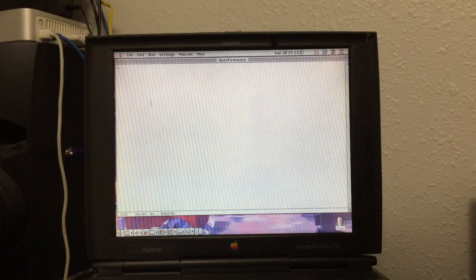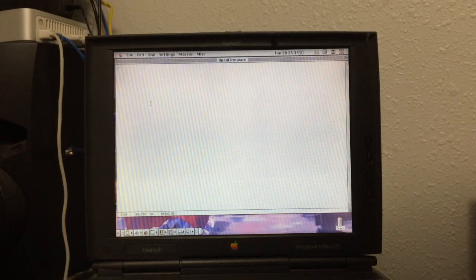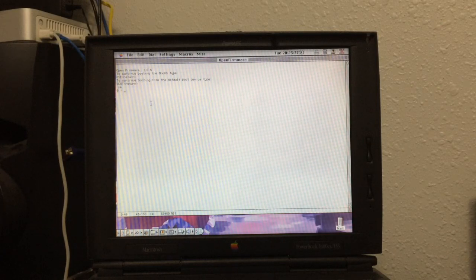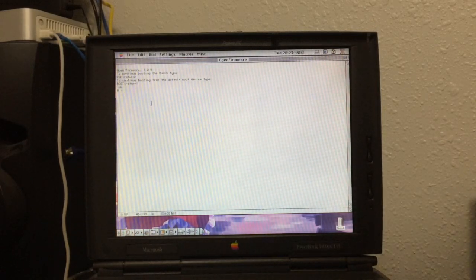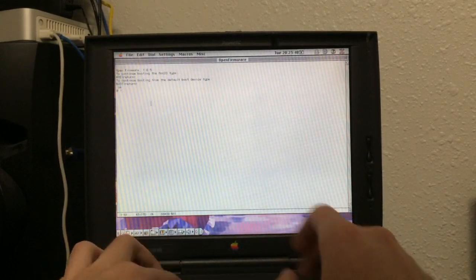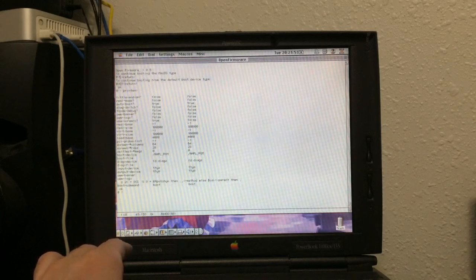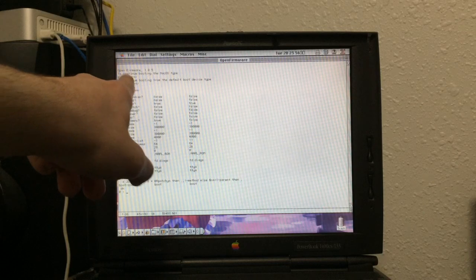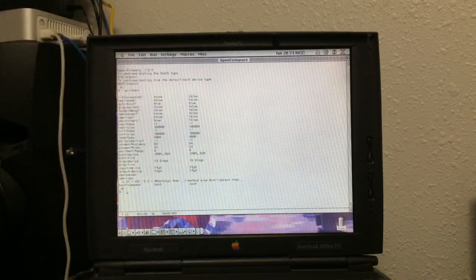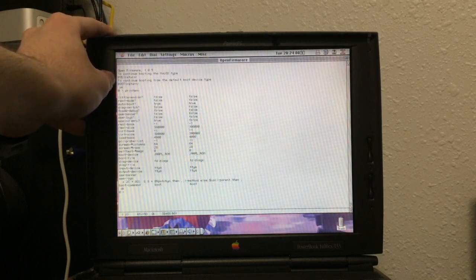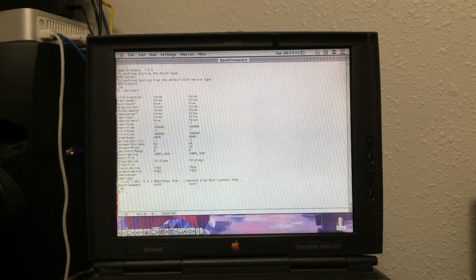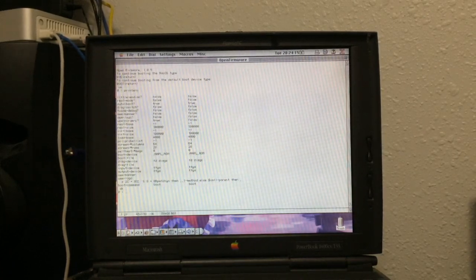So I am going to get all my fingers into position and then, first try. That's the first time I've been able to get it on the first try. But anyway, now let's do the same command, printenv, and as you can see there are much fewer environment variables, and also up here you can see this is a much earlier version. This is version 1.0.5 of Open Firmware. And look, boot or buy. I actually wonder if bye works in the newer Open Firmware versions.